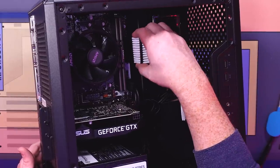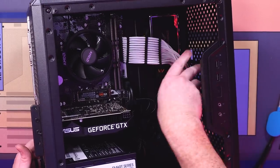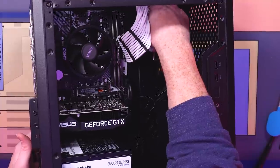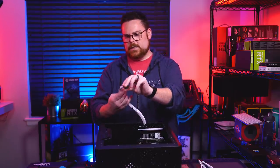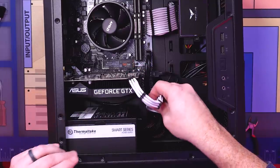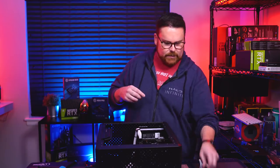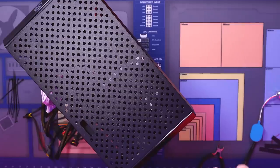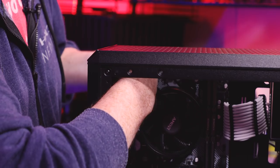So what I'm going to do right now is plug this in like this. So that takes care of my power. You're going to shove this into this hole right here, like so. And then I'm going to take this one, which I've also tested and pre-applied my cable combs, stick it like this, and that's going to go in this little hole down here. And then finally, our last one, which is the CPU one. Again, it splits. I'm going to take one of these, run it through the top. So it comes in like that, run it up just like this.